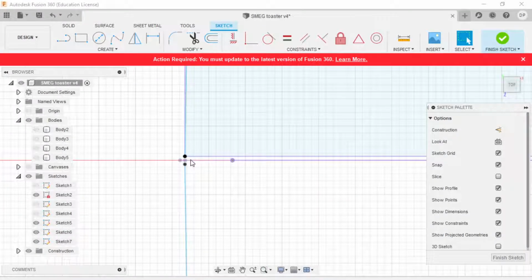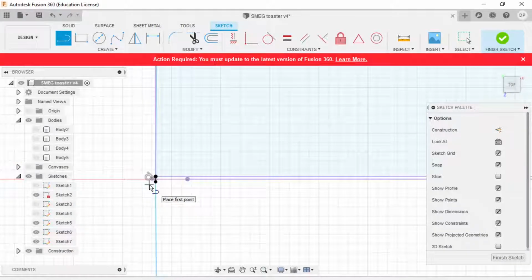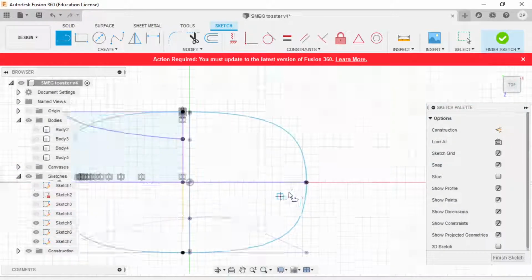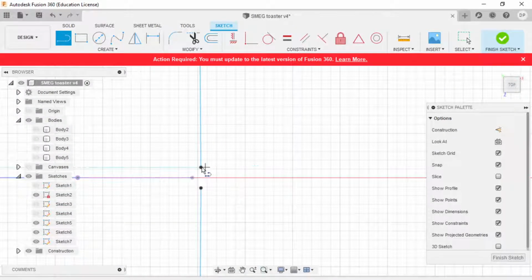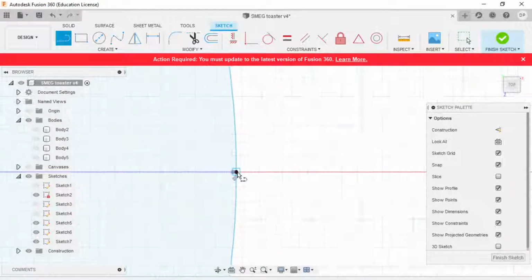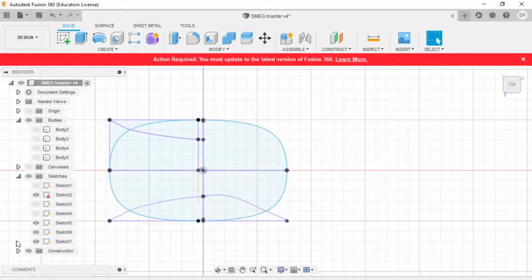So over here, let's just go and make a line. This might be different on your drawings because you might not have the same problem that I had over here. But I just join that line, and then I imagine over here it's going to have the same problem. If I join this line, does it turn into a blue shape? There we go. Now we have a solid blue surface. We are good to go. Finish sketch.